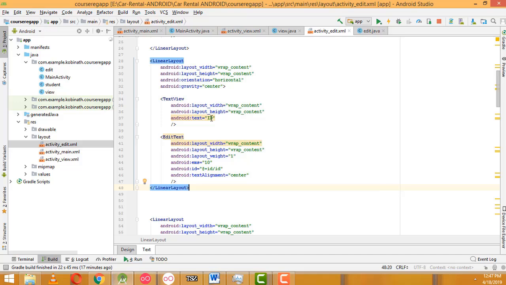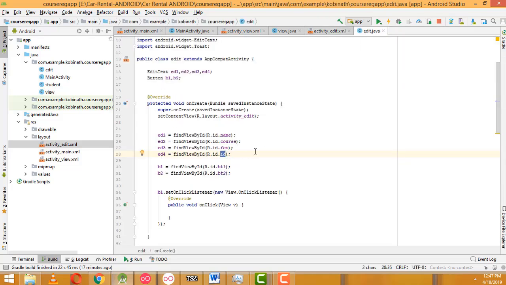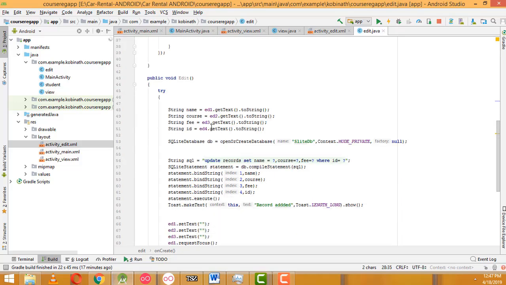This ID we are getting here. This code we have to get here. This one. This ID we have to give, the Android ID with the name we give is ID. We have to get it here. After that, we have to assign it to the variable. I created the variable ID assigned to this ID. This ID we are passing here for update. Okay, that's the thing we have to do.